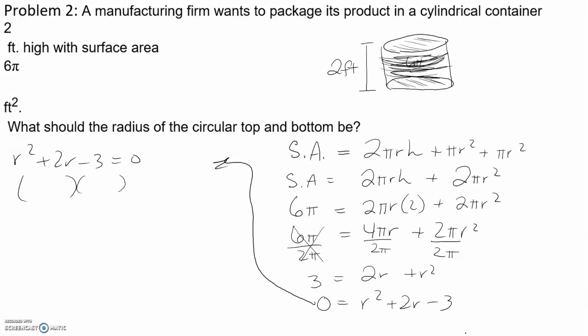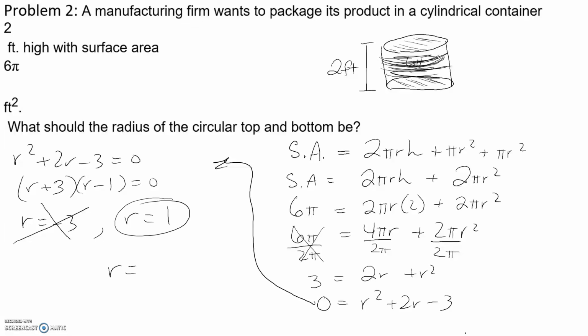Okay, so let's go for it here. Let's factor this down. This would be a positive 3 and a negative 1. That's the way you would do it to factor it down. So then when you solve it, you get r is equal to negative 3. You get r is equal to 1, and we have to reject negative 3 because this cannot be a radius. A radius has to be some kind of positive number. So the answer to this is 1. Now in terms of units, we know the radius has to be 1 foot, since we're talking about feet here. So there's the answers to the two problems.